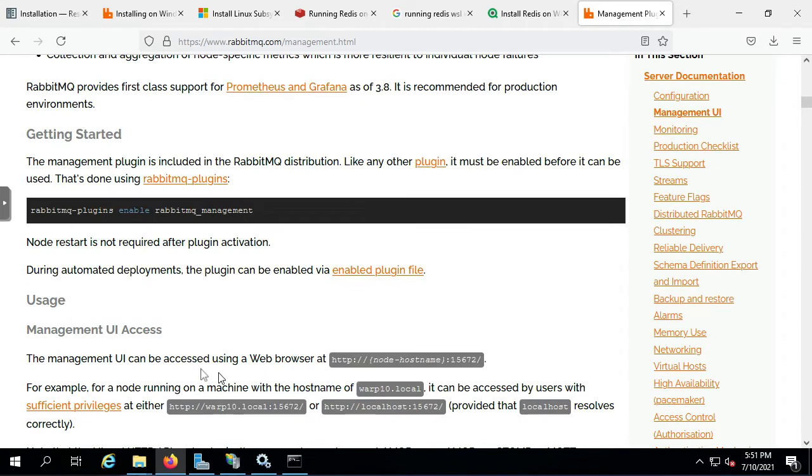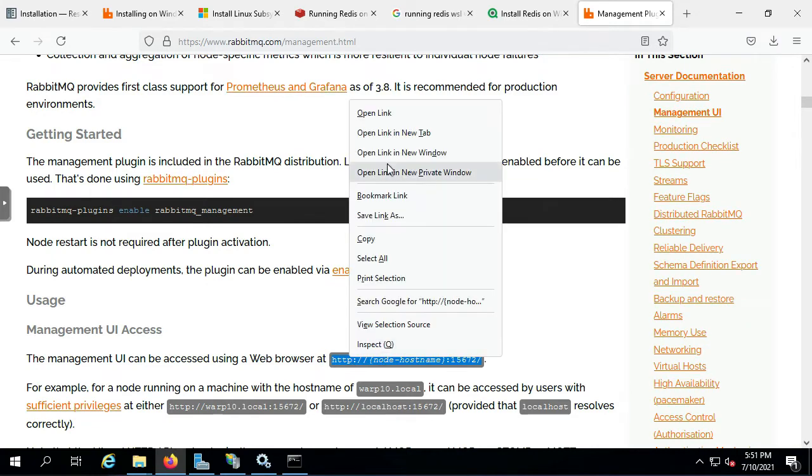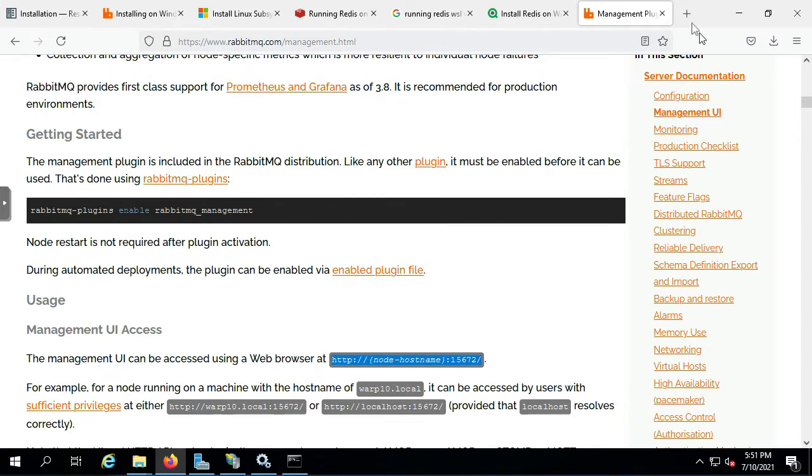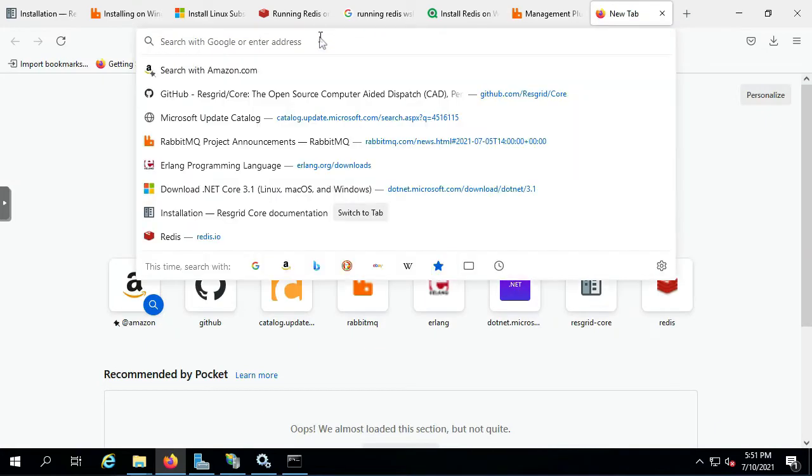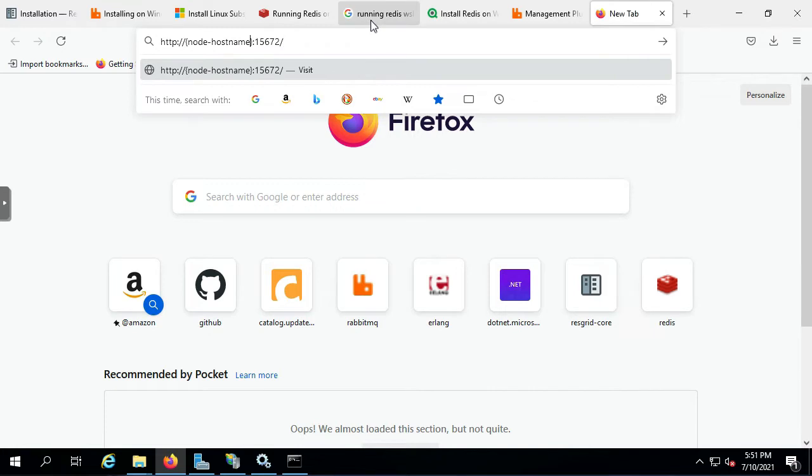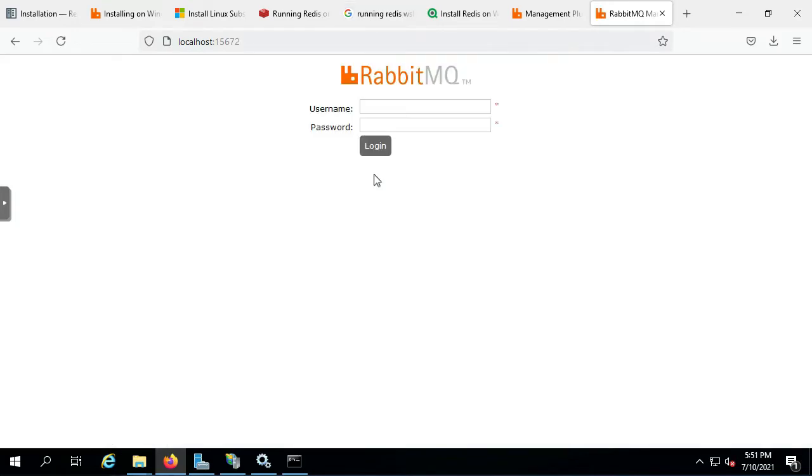So now the next thing that we need to do is access it via the website. They give you the URL right here. So I'm just going to go ahead and hit copy. And then, so that worked.